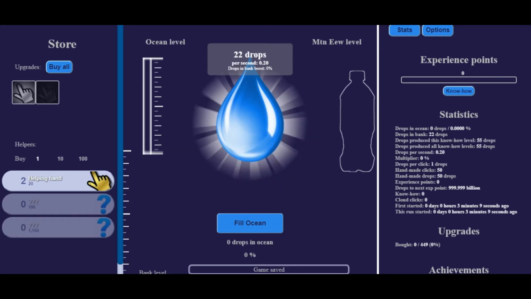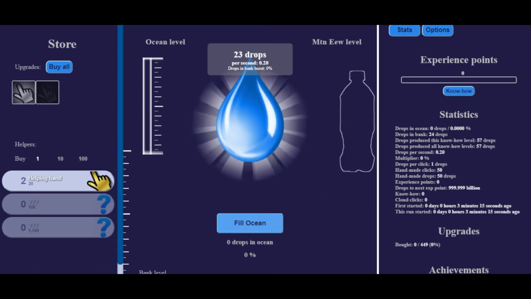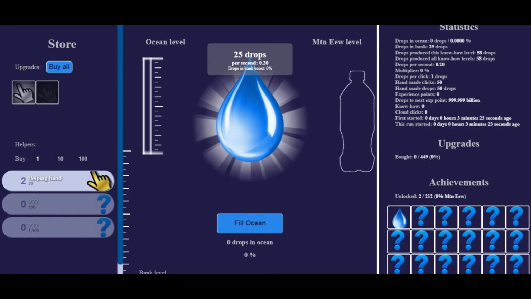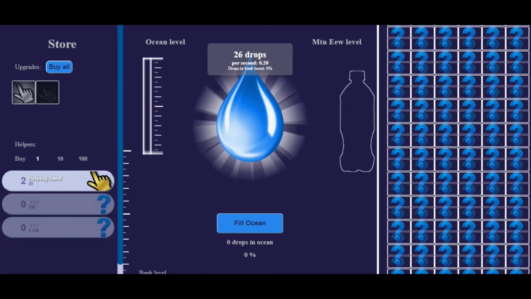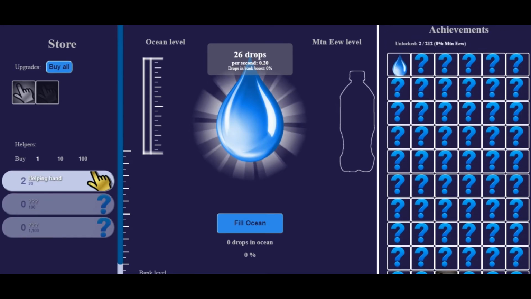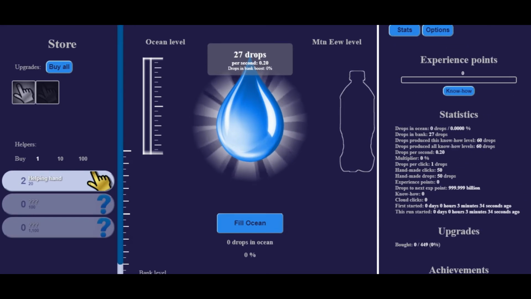Yeah, I haven't really seen much in the game. It's just Fill the Ocean, and there's a percentage on the bottom, so I'm assuming that you can actually complete the game of some sort. Let's scroll down or anything then. Scroll down over here. Right. Whoa, what are these upgrades? Oh, achievements. Alright, achievements go towards your mountain. Right. Get back clicking then, because we didn't click much.